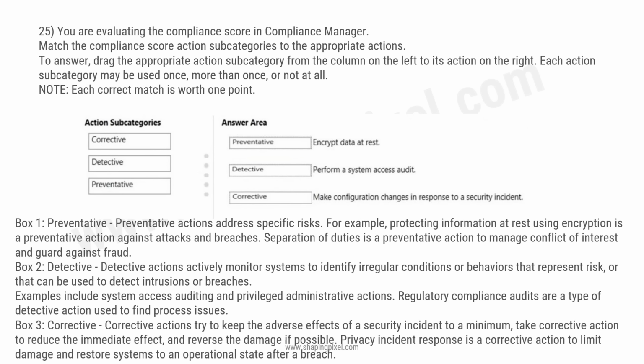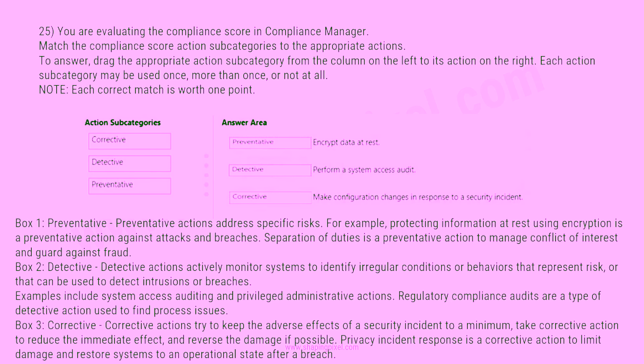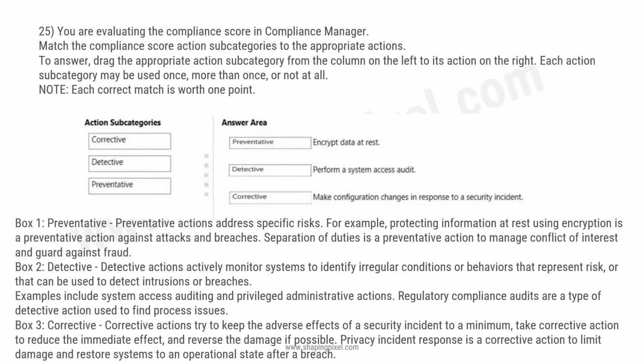And detective actions actively monitor systems to identify irregular conditions or behaviors that represent risk or that can be used to detect intrusions or breaches. Examples include system access auditing and privileged administrative actions. Regulatory compliance audits are a type of detective action used to find process issues.